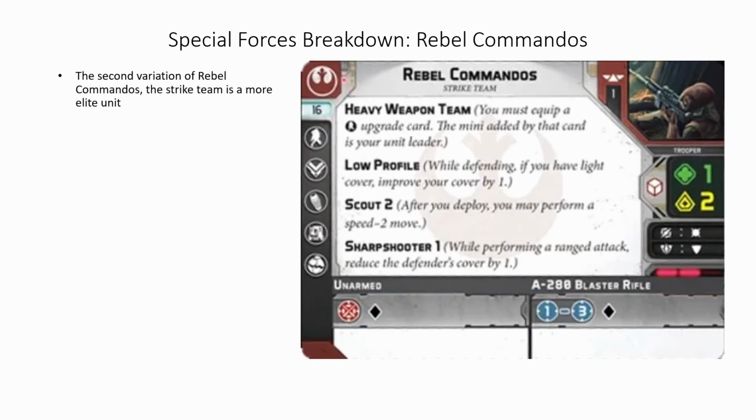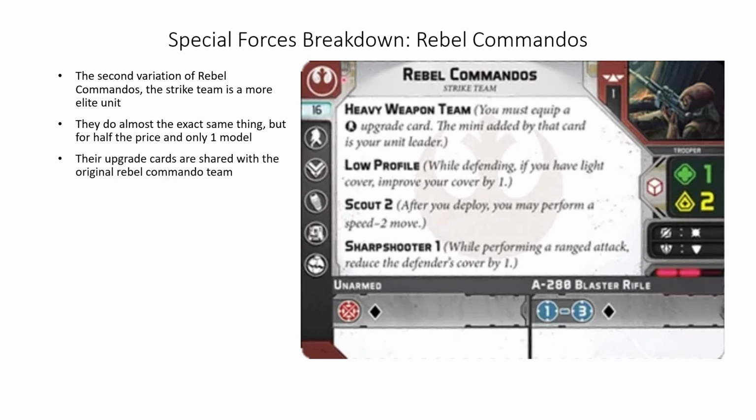The second variation of Rebel Commandos, the Strike Team, is a more elite unit, as it only has 2 in it. They do almost the exact same thing, but for half the price and only 1 model. Their upgrade cards are shared with the original Rebel Commando team, and they're worth taking as a small activation filler unit that can get things done.